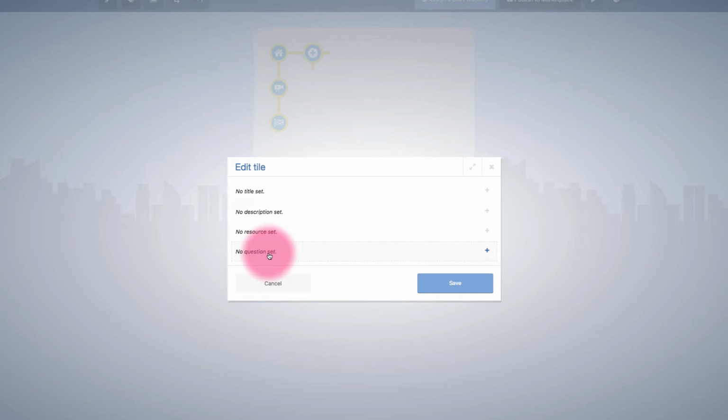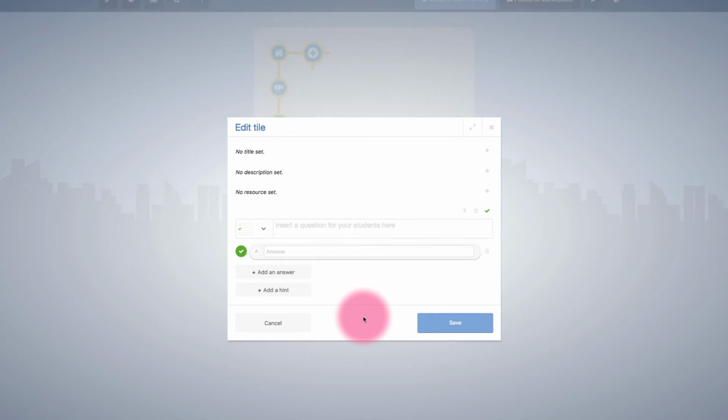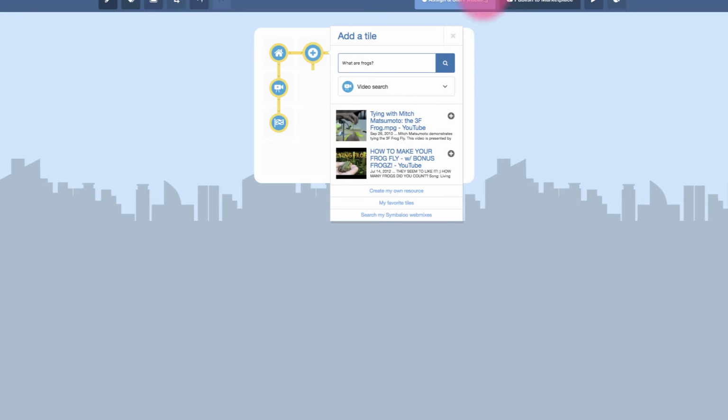And maybe then I ask them a question, a similar question to what I asked them before. If I don't have a resource and I just want to probe them with another question, to ask it in a different way to make sure that they just didn't understand the first question, I could also ask that question here and just set it up the same way that I did before. So that's how you create a lesson plan.